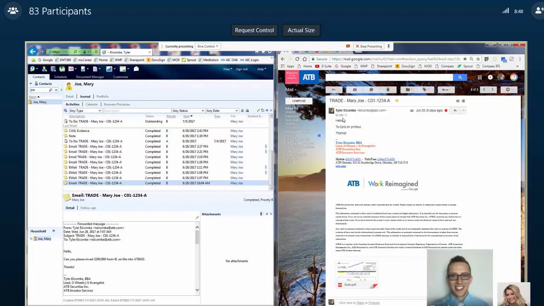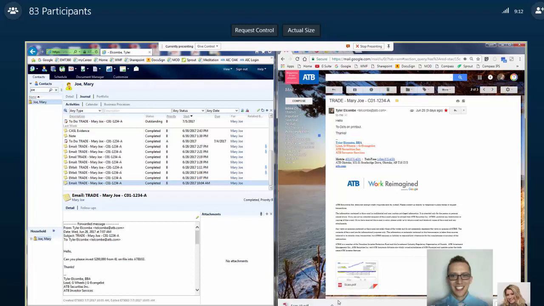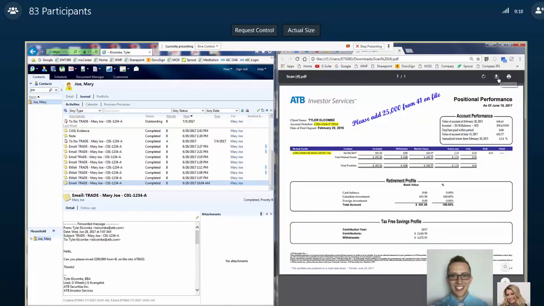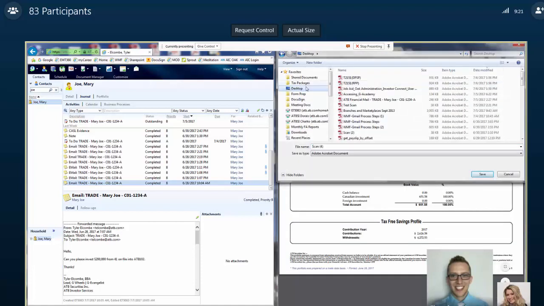So the next type of email we'll look at saving is something that has an attachment. Maybe this is a transfer form that you've scanned yourself that you want to save in WMF. Maybe it's some client notes, who knows, but some sort of attachment within your email. In this case, to start, I'm going to click on this attachment and download it to my desktop. I'll save this as holdings.